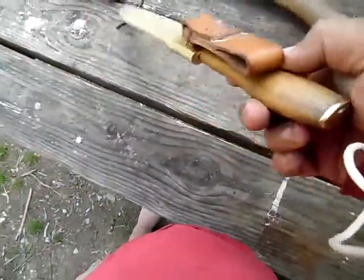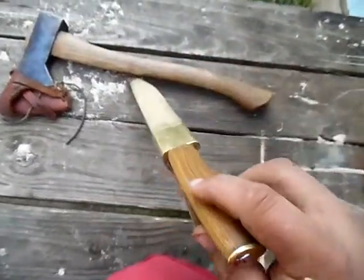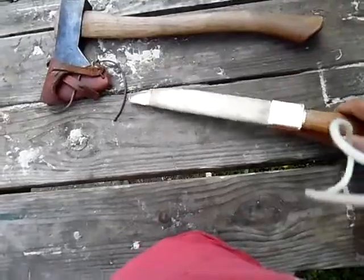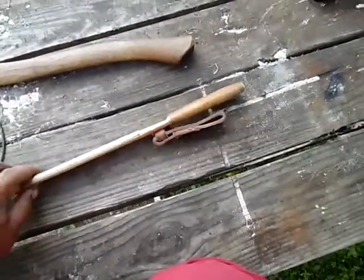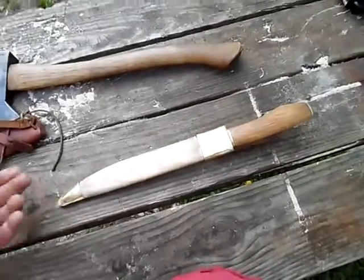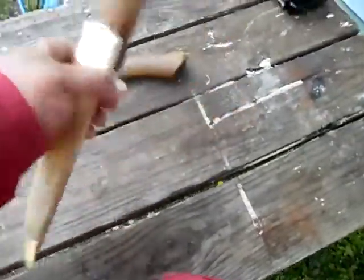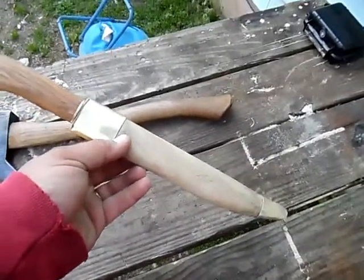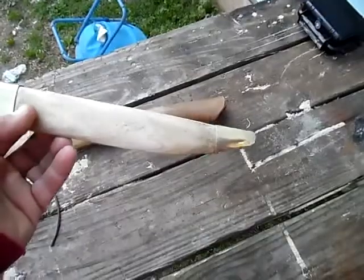Basically this is a fighting knife — it's not meant for work because it's a through tang, it's not a chopper. It could be used for skinning or kitchen work, I guess, but I made it with the intent of a kind of medieval style fencing knife or fighting knife. It does have a clip point, kind of like a bowie knife, but it's not really a bowie — it's not a heavy blade.